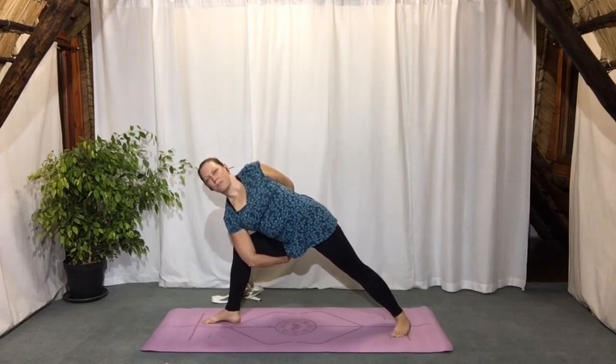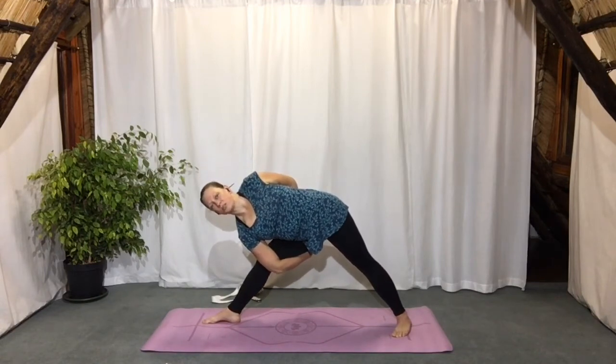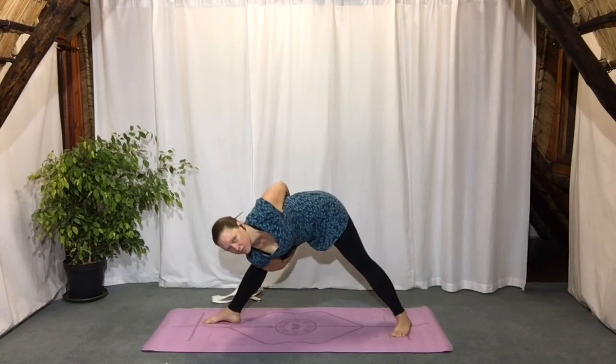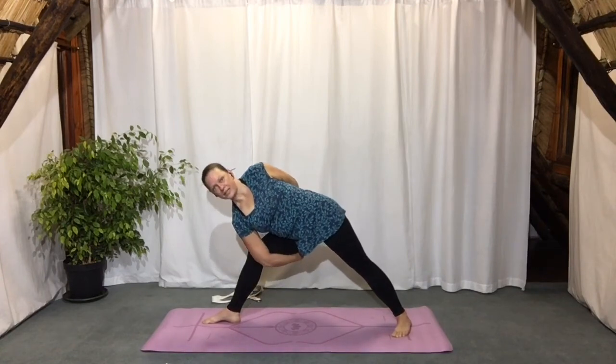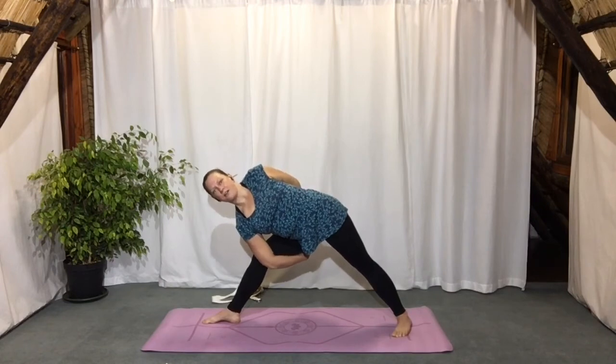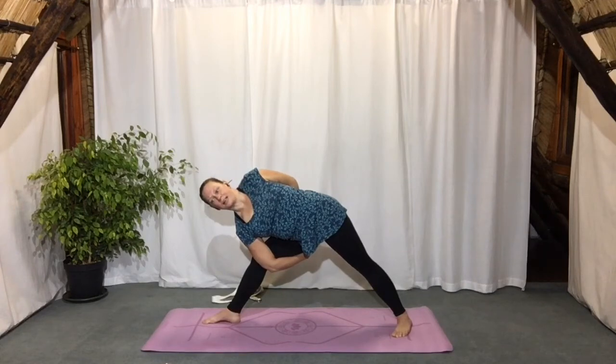And let's take it into a bound triangle, stretching the right leg straight. Now what you're going to want to do is tip your chest forward and drop the shoulders. So lift your side waist. We want the spine parallel to the floor. Lean towards your back. Take your shoulders towards your spine.